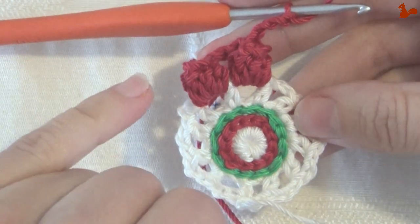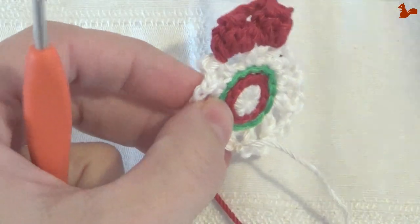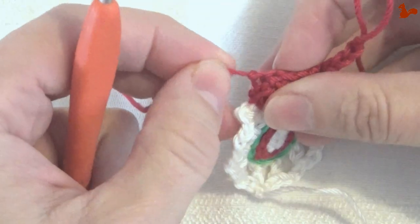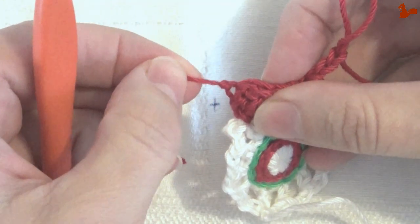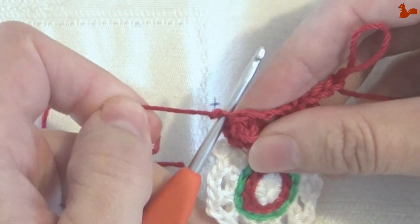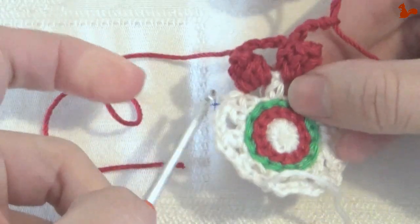Do this all the way around, and after you've done your last popcorn, you're going to do a chain 3 and then close here on the first stitch. Now I'll just show you where that is. If you just pull your yarn tail, you see that little gap there? Yeah, close in here with a slip stitch, and then you can also fasten off.